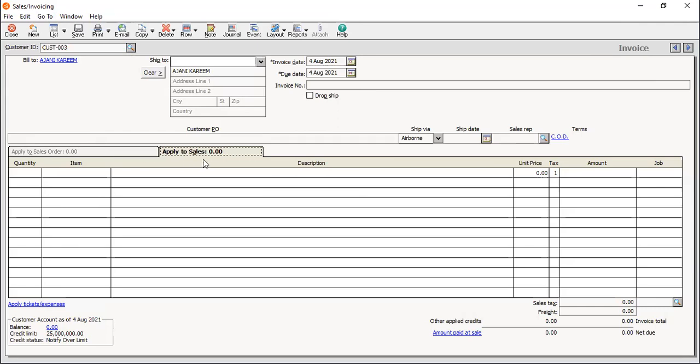So in this case, what we're going to do is apply to sales. Invoice number 003. Just come to quantity here. Since sales order is not active, come to quantity 20 lengths of whatever.